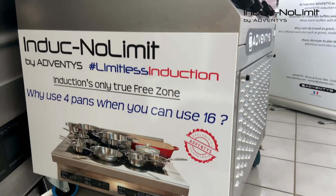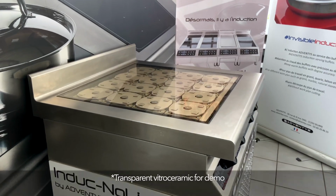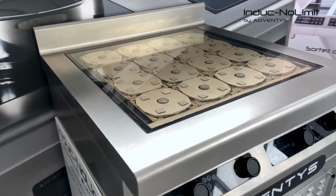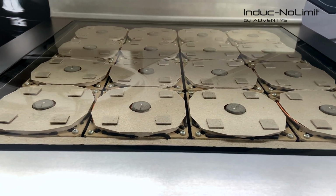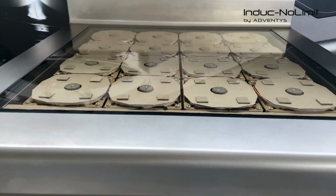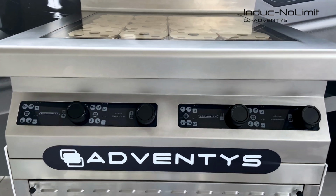Induc No-Limit is one of the latest Adventys innovations, a unique and powerful technology that eases and maximizes the layout of your kitchen space. The range is made up of 3 formats, 4, 8 or 16 coils of 1 or 2 kW each. This one is the 16 zones version that can go up to 32 kW of total power and 250 degrees per zone.